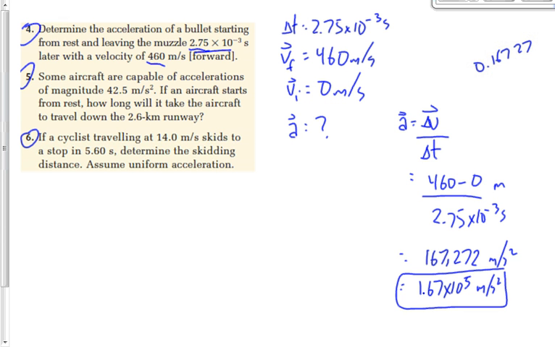Gs are based on acceleration. Some aircraft are capable of producing accelerations of 42.5 meters per second squared. 1 G is about 10 meters per second squared. So this would be over 4 Gs. As you're in this aircraft going around a turn, you would experience over 4 Gs. You would feel a little bit more than 4 times heavier than you really are. You sustain that for any period of time, what's going to happen to you? You're going to pass out. Luckily on the roller coaster, we sustain it for a couple of seconds and we don't pass out.